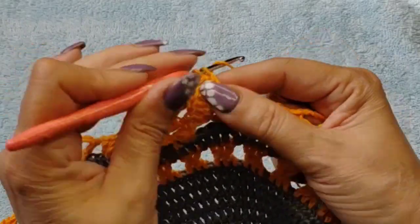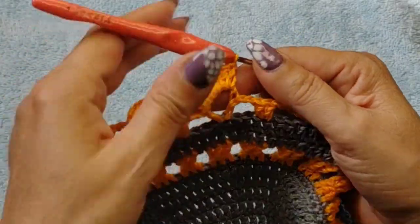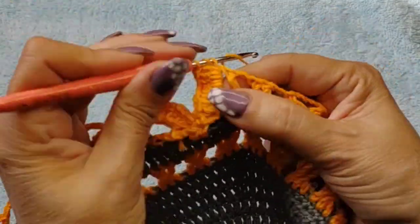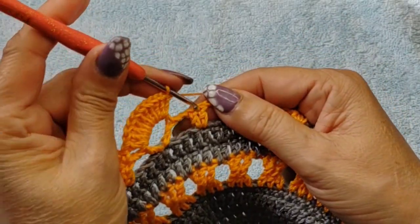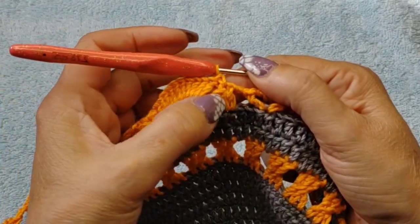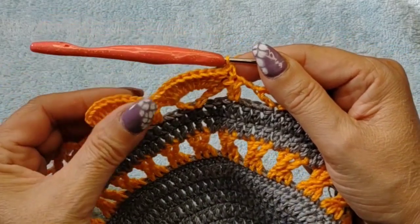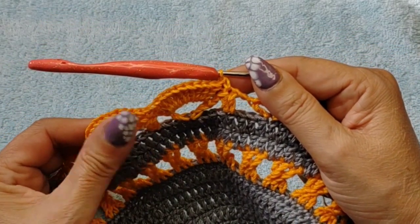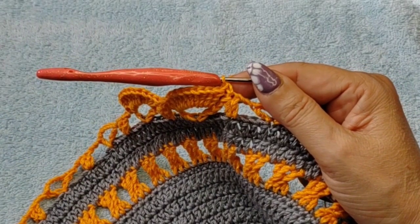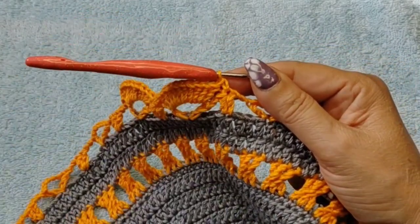Six, 7, 8, 9, 10, into the 2 double crochets with a single. Okay, so we're going to continue that, and then I'm cutting my thread. Am I cutting my thread? Let me see. Yeah, I'll be cutting my thread and coming back in with the gray.